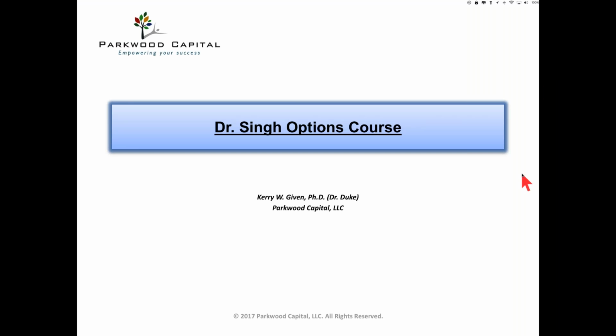I'm Kerry Given. I'm the founder of Parkwood Capital, a firm devoted to training people just like you to be able to manage their own stock and options portfolios. I got the nickname Duke when I was a boy, and it stuck with me, and so that's where part of my Dr. Duke moniker comes from. A lot of my students call me Dr. Duke because I earned a PhD in chemistry several years ago.